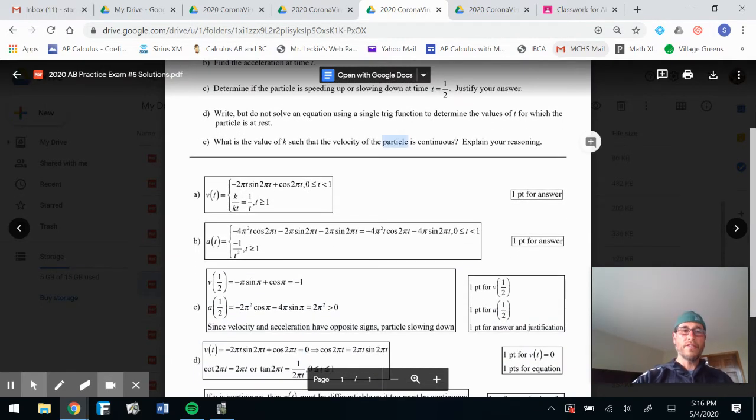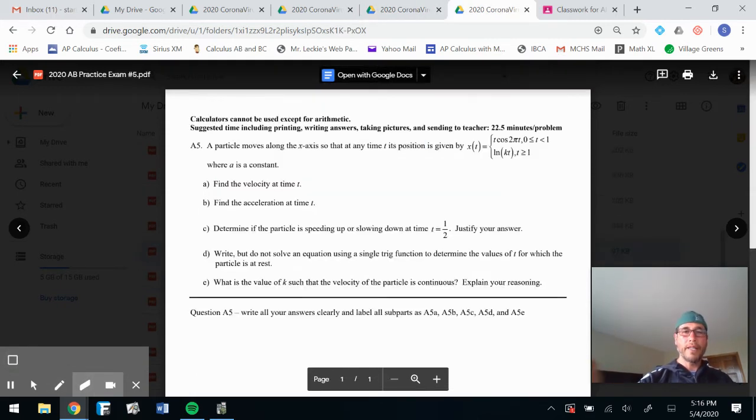So there's v of t and there's a of t. Obviously, a of t gets pretty crazy, but what's cool about a of t is that you have these two guys that you can combine, and the same exact thing becomes negative 4 pi sine of 2 pi t. The nice thing about the bottom part, the 1 over, is it ends up being just t to the negative 1 for the velocity. So when you take the derivative of that, not too bad. Okay, let's go back to this.